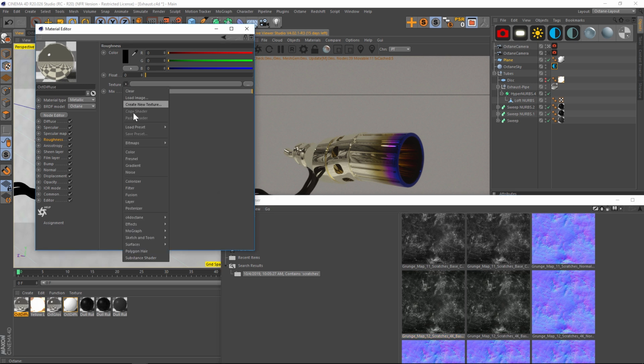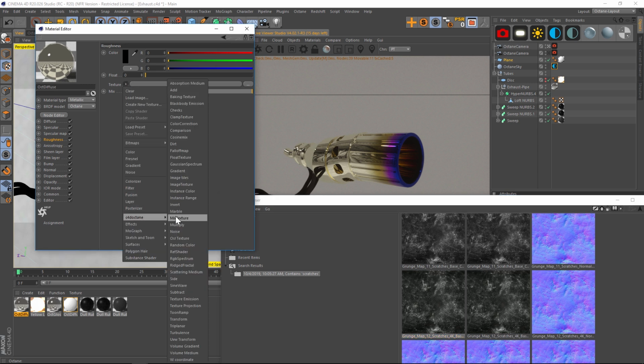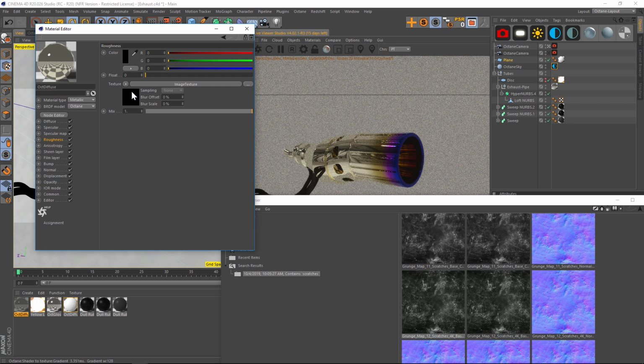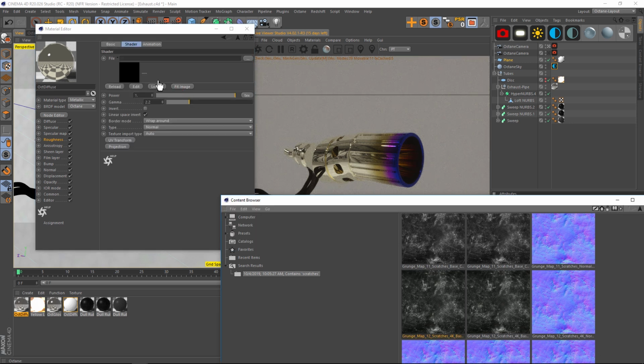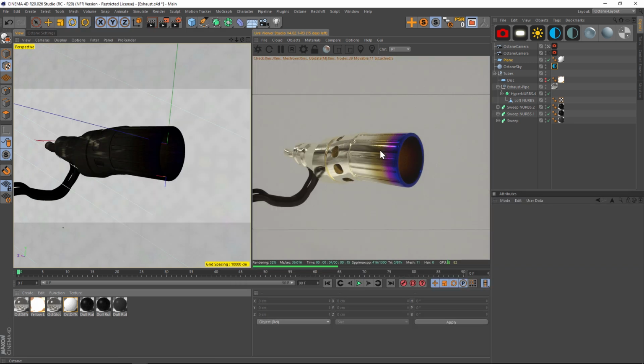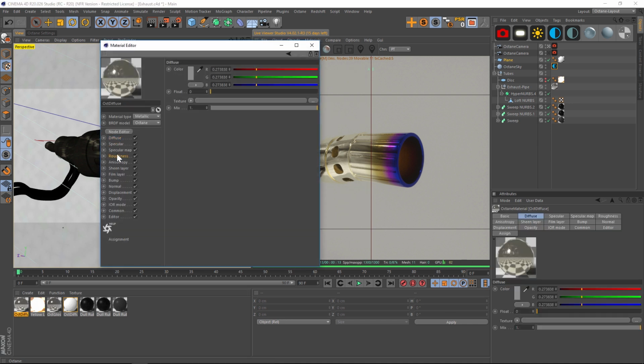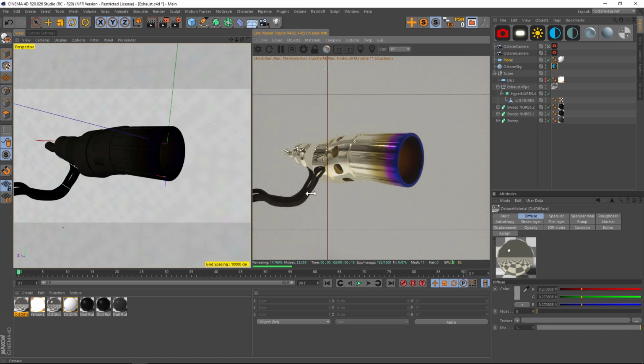So we'll go to our texture and go to Cinema 4D Octane. We'll add an image texture, and inside of there we'll drag one of these scratch maps. Now you can see that we have these really nice little scratches on here. If we do a compare, let's do a store render buffer, and let's go to our roughness and clear that out. Then you can see a before and after, and the difference is pretty substantial.